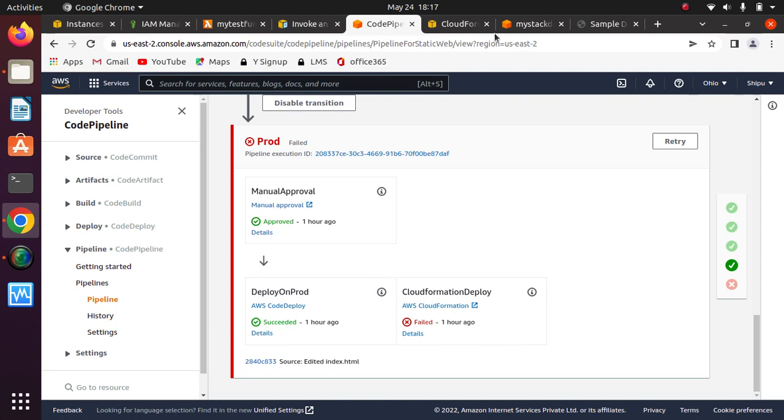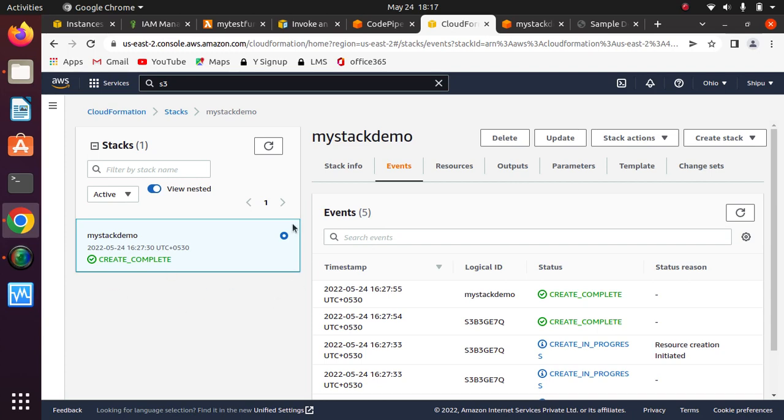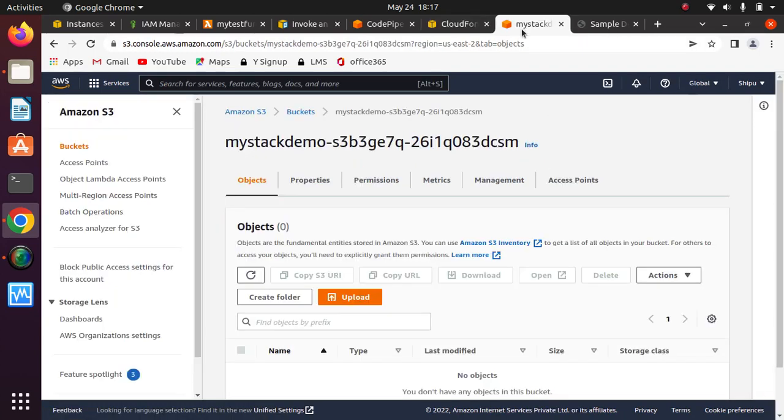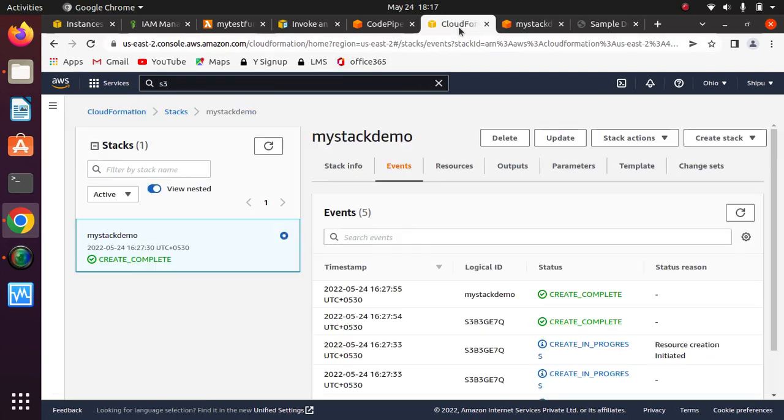So you understood how to create this stack, right? And what is CloudFormation? It will get the instructions from the YAML file, and it will do the needful, create the AWS infrastructure environment. So that is what CloudFormation is.